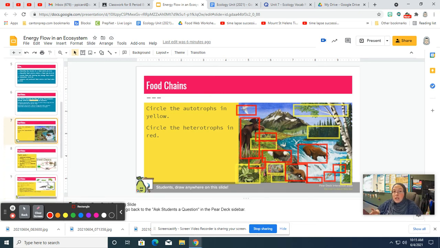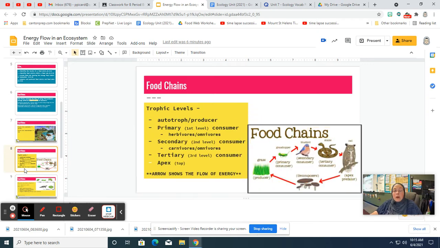Okay, so again, in any ecosystem, there are going to be a variety of both autotrophs and heterotrophs, but when we represent a food chain, we are only going to be talking about one relationship from beginning to end. We're going to be looking at one trail of energy flow. So when we talk about a food chain, our food chain is broken down into different trophic levels, right? Different food levels. And the very base level of our food web is going to be our producer, right?